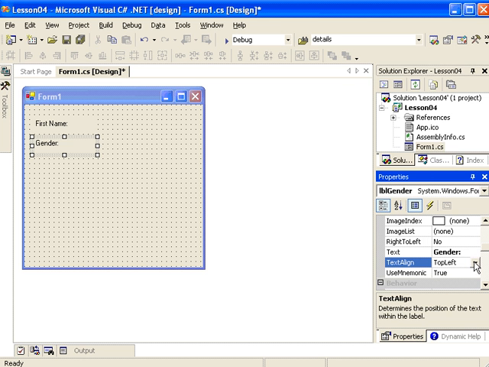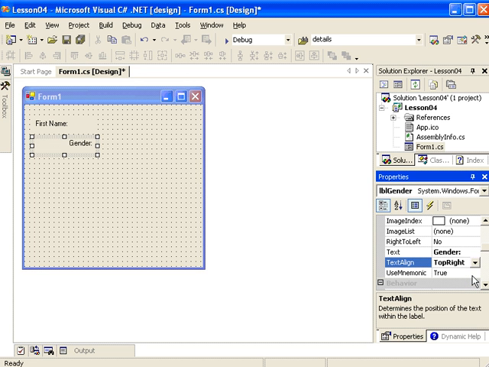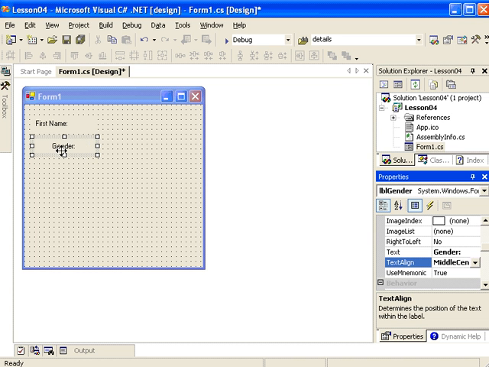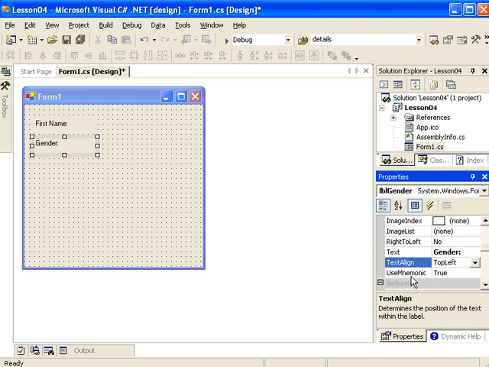And notice that when we select this, a little mini designer surface pops up, and whenever I make a selection over here, like this top right, notice what happened to our gender control. The word gender appeared in the top right hand corner of our label control. Or if I select in the middle, notice that it kind of spaces itself right in the middle of the control, and so on. So the property box is filled with neat little tools like this to help us remove the ambiguity of what we would expect to see once we make that selection. And that's true of several different properties here in the property box.